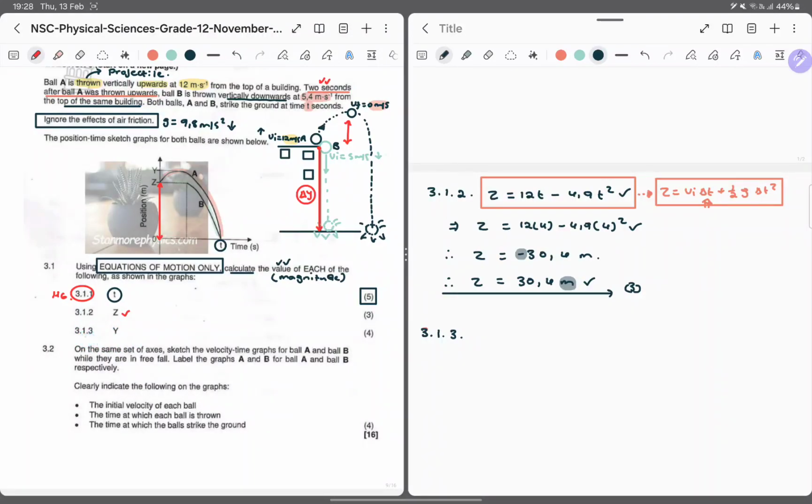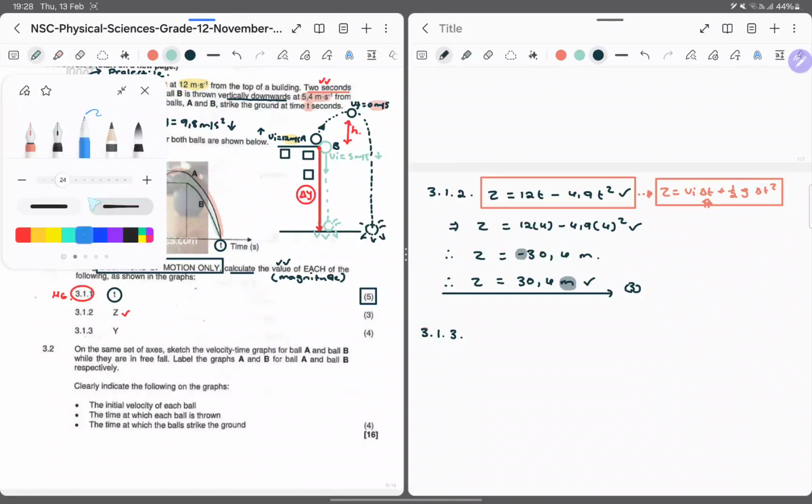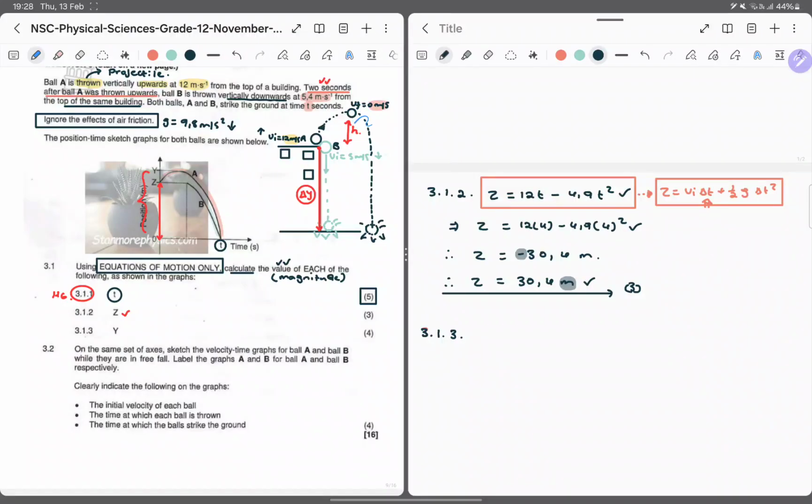Okay, let's look at y. What is y? So y is basically this height. Can you see what that height is? It's nothing but the maximum height. So we will need this portion right there, and then once we get that portion, we add these together, because that's what y is. Let's just show it differently. We can see that y is from maximum height all the way down.